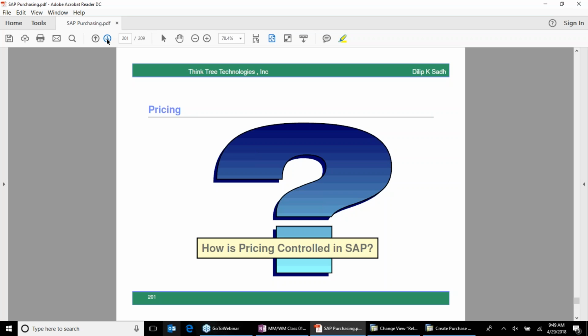in purchase order. So how does the system determine pricing, and what are the different elements in the pricing? What are the different records and how do those records get determined? There is a concept of condition technique. So how does this condition technique concept work? That is what we will be discussing.